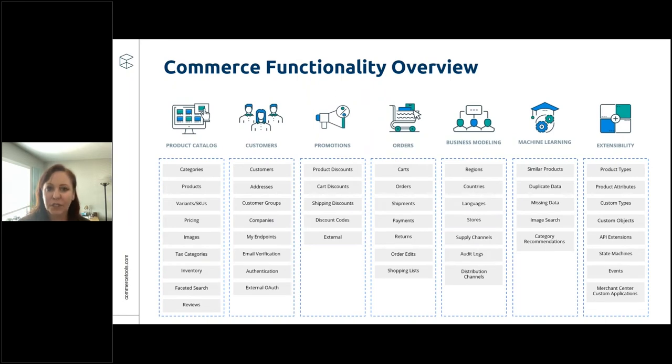One of the biggest differentiators for commercetools is the fact that we are a curated suite of APIs that can be deployed as needed. And where the value is that with commercetools, sure, you can choose to replace your entire platform at once. And we've had many clients that take that approach and they've been very successful and they've been able to drive a lot of value from a complete platform replacement. However, that's not the only way to engage with us and realize value.